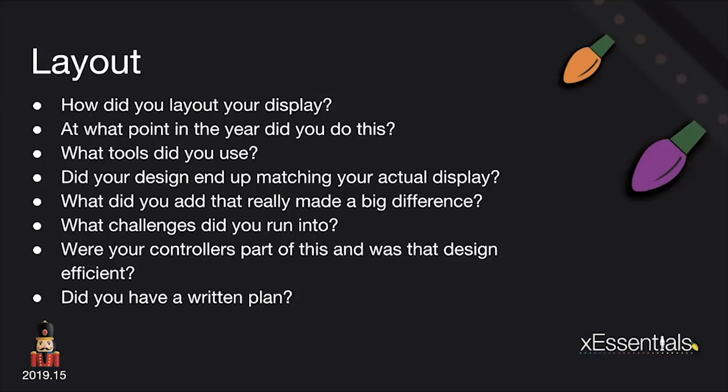Because that's something that I struggle with every year too. I've got a general design that I play off of, but I feel like I kind of set things up differently from year to year, which is a fallback for me. And so do you have a written way you do things, and then how do you account for your controller design in that?